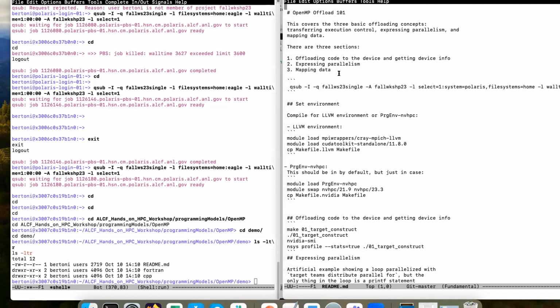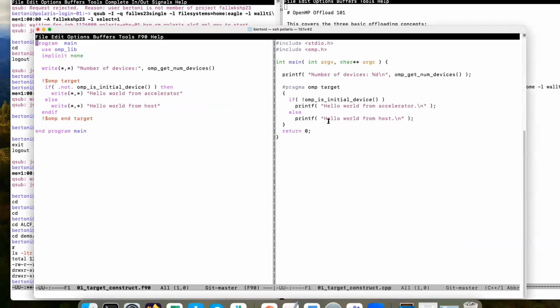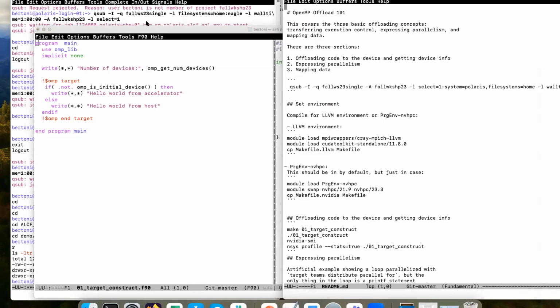The README is basically what I'll be going through, and please jump in if I say anything wrong, of course. I'm gonna be compiling and running the C++ ones, but I'll show the Fortran ones as well in a separate window.